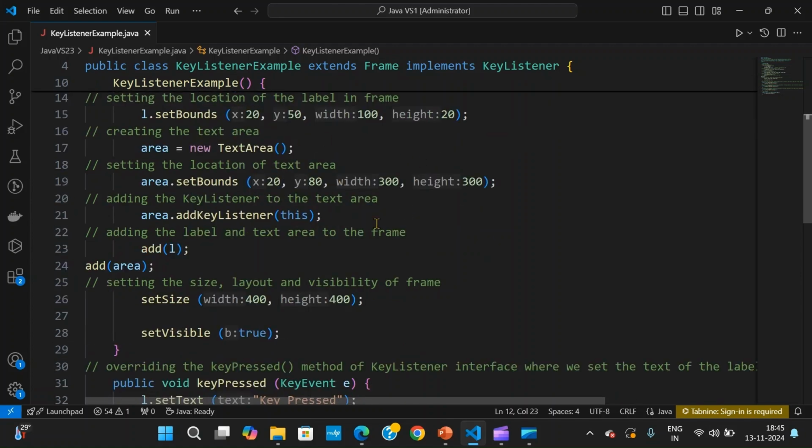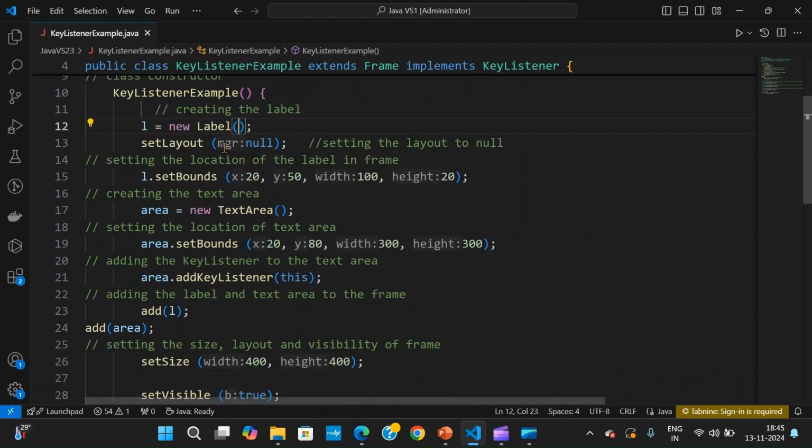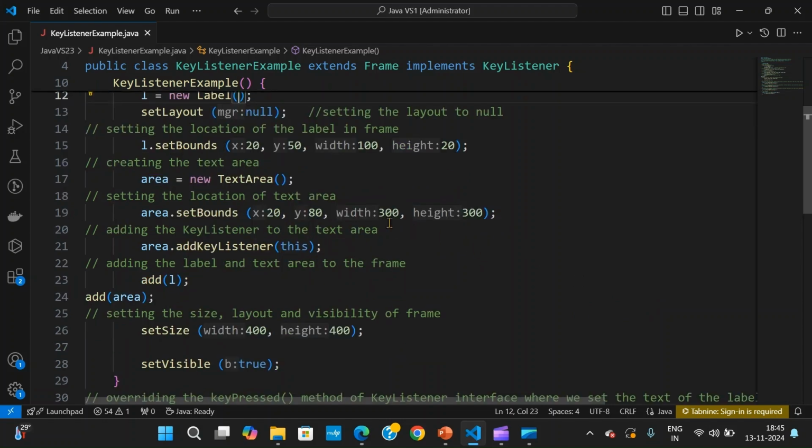Now where do I need to add this label? Onto the frame window. Since I made setLayout null, the predefined layouts like FlowLayout, BorderLayout, GridLayout and CardLayout will not be applicable for your application. You have made it very clear that the layout should be null. Now what you need to do is go for customizing. That means you need to give your X and Y coordinates where you want to place the component, and what could be the width and height of the component you're adding.